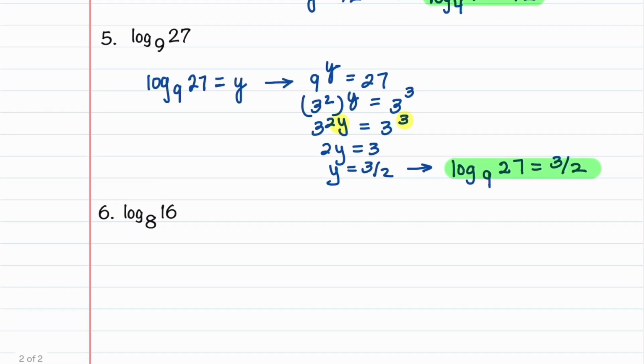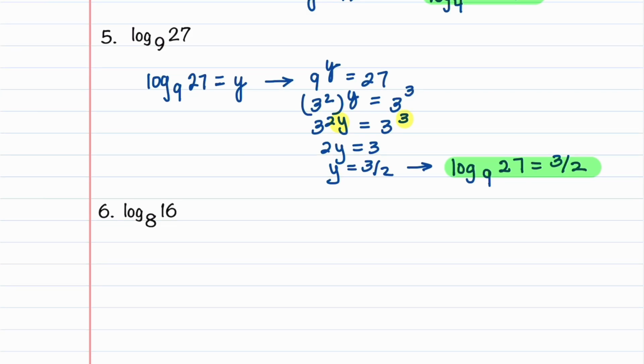This is our last problem, and I put this on here so that you can maybe pause the video and see if you can complete this on your own. I bet you can. I'm going to start by setting log base 8 of 16 equal to y. And then we can write this as 8 to the y is equal to 16. Now we're going to do something similar to what we did in problem number 5.